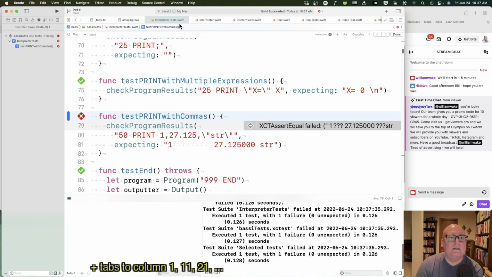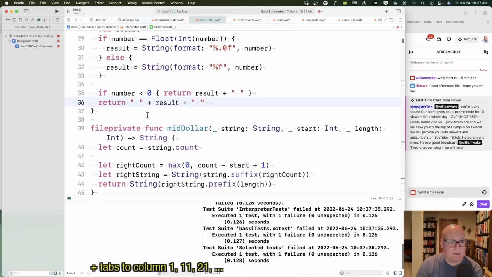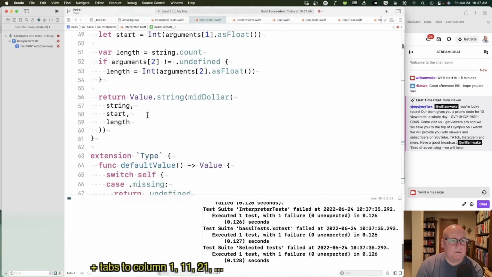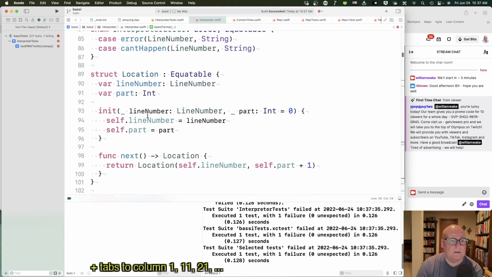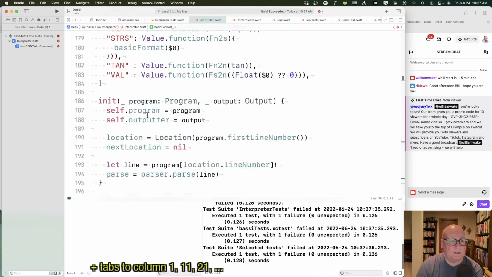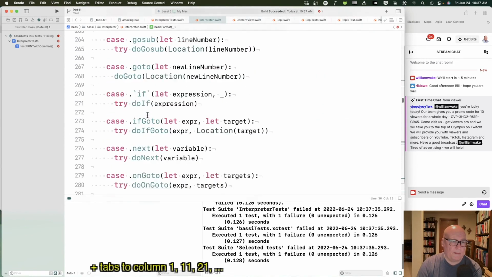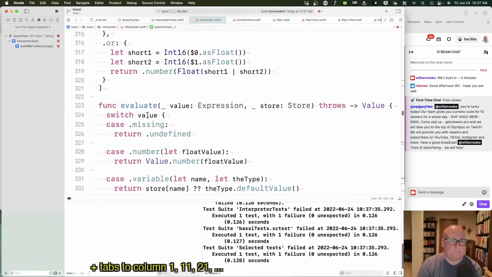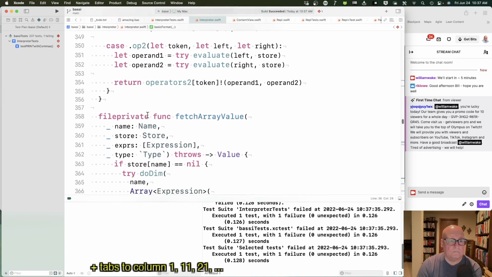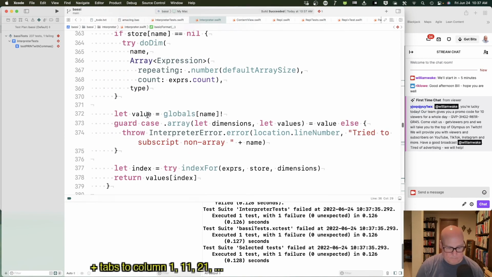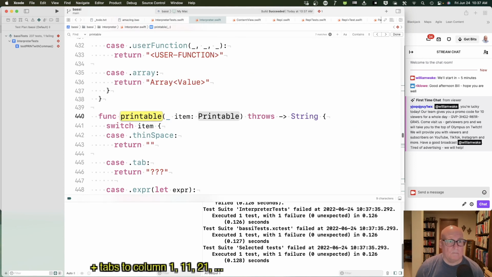Okay. Now I think we're in a position to do this, though. Okay, so here, let's find our print stuff again. Printable. Okay.